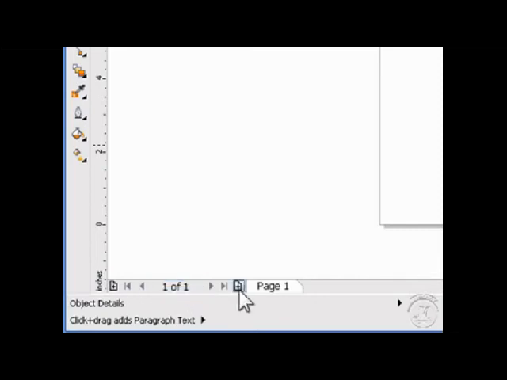If we press this plus button, it will give us a new page, and now we can navigate between these pages. I want to go to the previous page, so I can use this button. If I want to go to the next page, this button. If I want to go to the first page, I will have to use this button. And the last page can be accessed using this button.